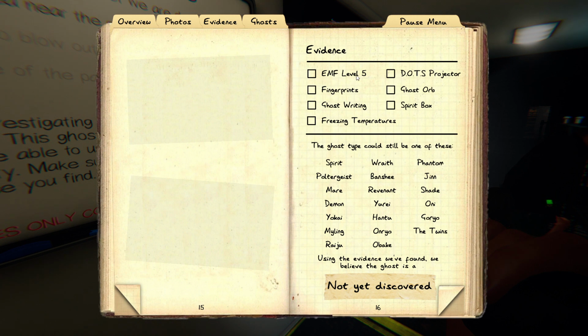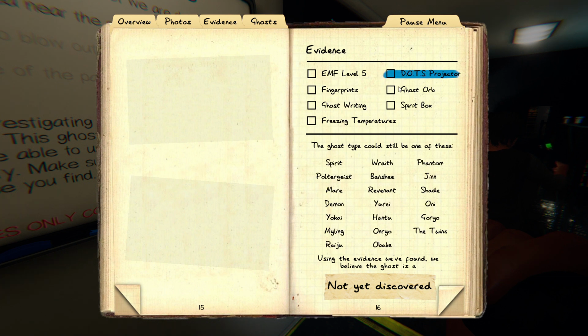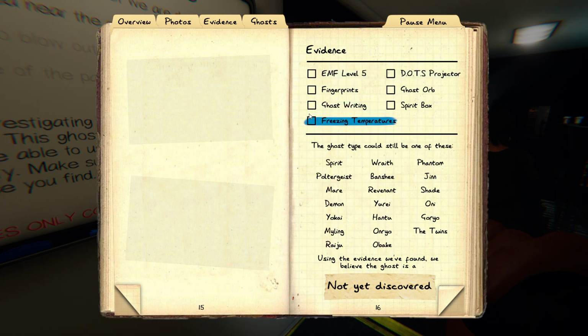Yo, how do I change the thermos thing from Celsius to Fahrenheit? Press escape, go to options, and then it's in game, and then degrees between Celsius and Fahrenheit. It's the 7th one down. Did you get that? Yeah, I did.